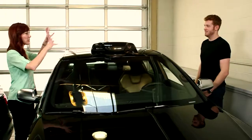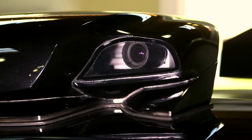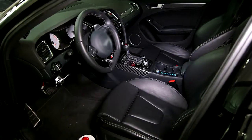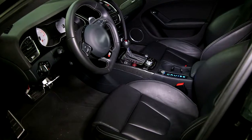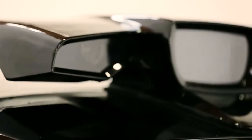This is the sensor pod — all the sensors the vehicle needs to drive itself are in this one unit. It's got the cameras, the radar, and the GPS all in this box. The next part of the system is the drive-by-wire interface, installed underneath the steering column, so it can control the steering wheel, the gas pedal, and the brake pedal while the system's running.